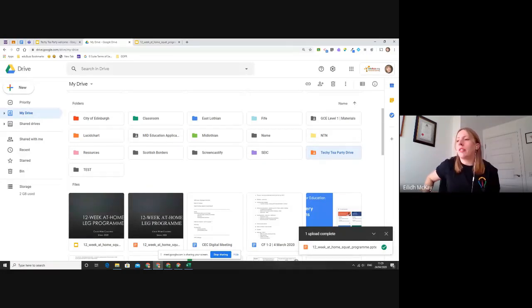So if students are having to request access to something that is on Classroom, I would just make sure that, one, you own the file, so that if it's in Classroom, you're the owner of it. If it has been shared in Classroom, they shouldn't have to request permission to view it.